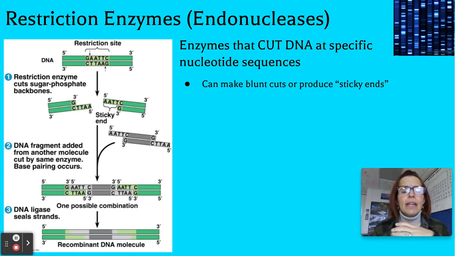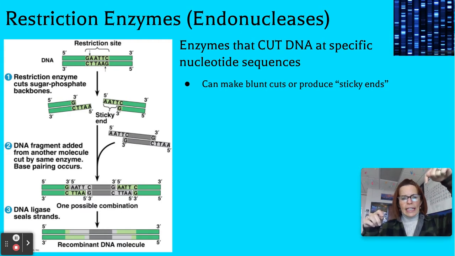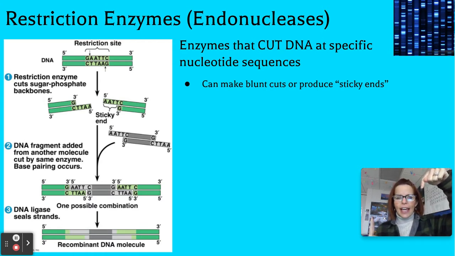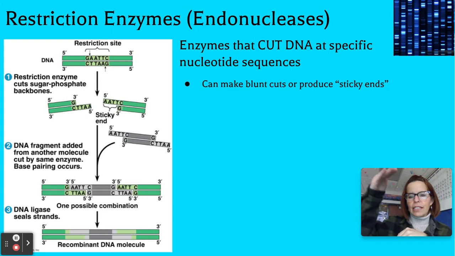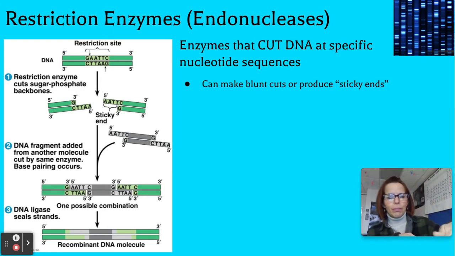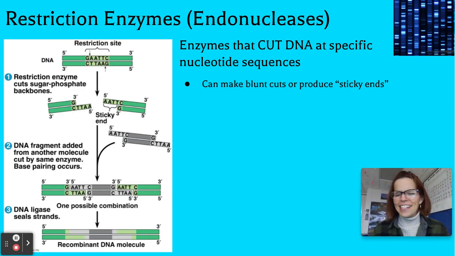So some of these endonucleases, when they cut, instead of cutting straight across the DNA, they cut in a staggered manner. So take a look at the diagram, the very first one where there's an arrow pointing down and then there's an arrow pointing up over here. It cuts between the G and the A on the top and the G and the A on the bottom. And then when it pulls it apart, notice that the 5' ends of the top strand and the 5' end of the bottom strand have what scientists creatively called sticky ends. And those are tiny sections of single-stranded DNA.